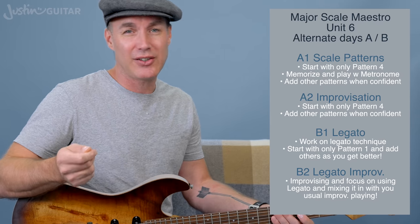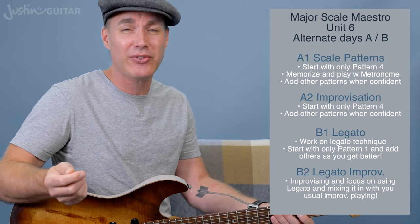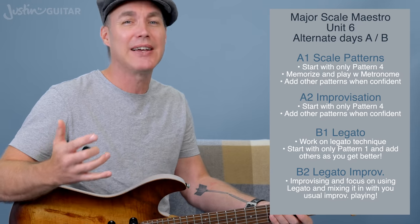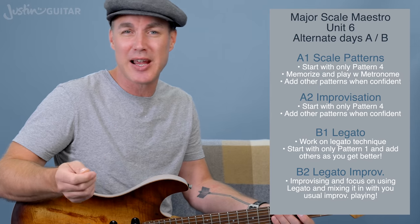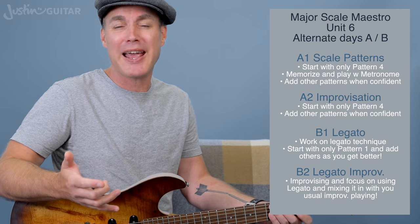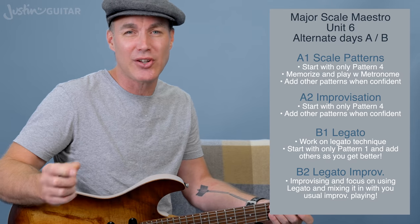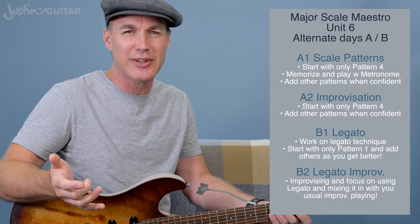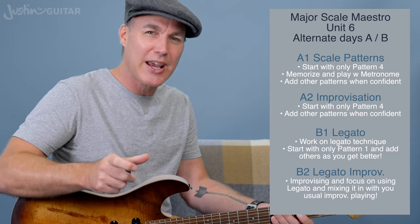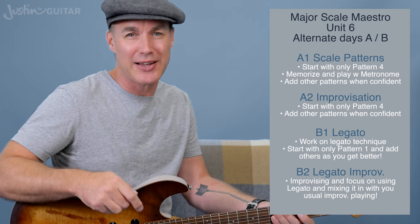The second day, you would do the major scale pattern 1, focusing on the hammer-ons and flick-offs, and then another 5-minute session improvising within pattern 1 over a backing track and getting used to deliberately forcing in those hammer-ons and flick-offs, which you've just been practicing. As you develop, as you get better, you expand that beyond pattern 1 into pattern 1, pattern 2, pattern 3, and pattern 4. But do it gradually. Don't just try and play all over the neck with all your hammer-ons and flick-offs right away. That isn't the way to do it. You're much better off working on a smaller area and making music out of it, getting comfortable with it before you expand it into other parts of the neck.